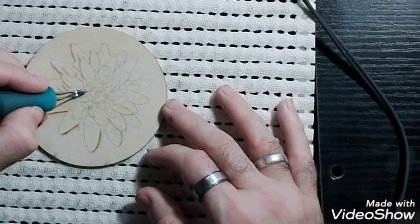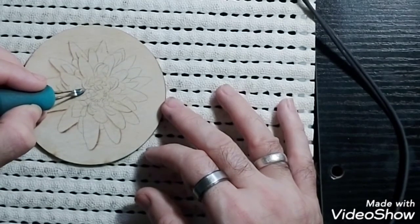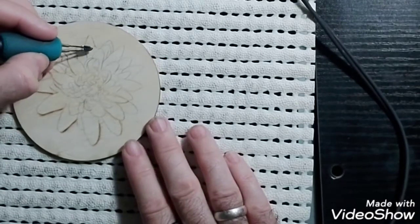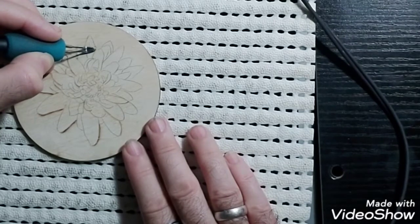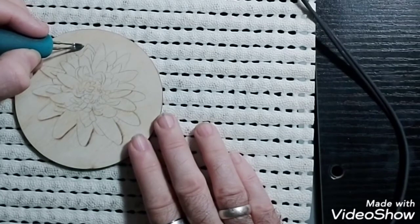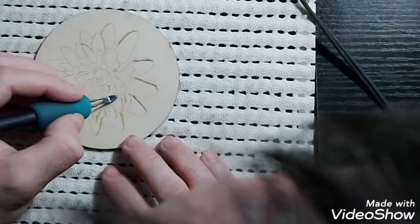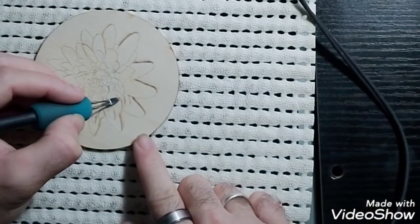Okay, so as we come into the centre of this flower, still negative burning at this stage, it's going to get darker and darker as we get to the tight inner petals. And still at the moment just blocking in where we want to show the steps of the petals.